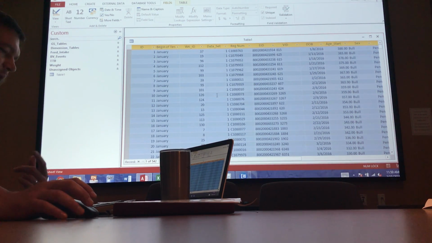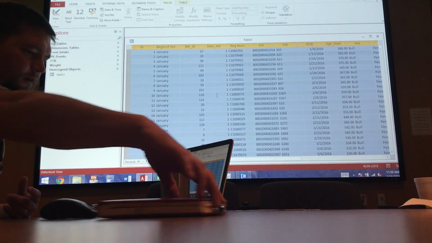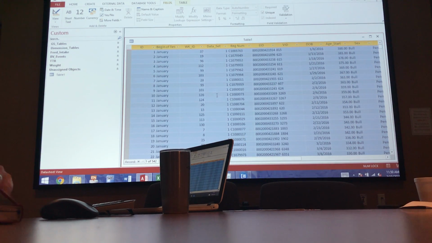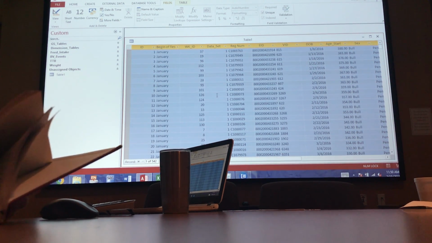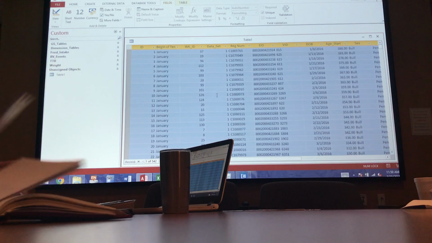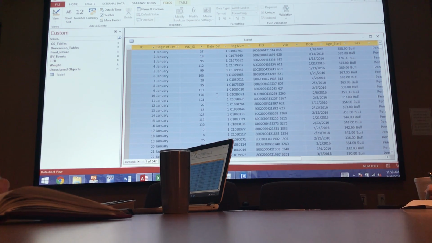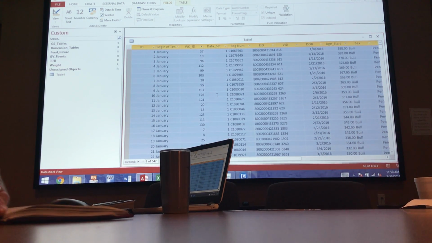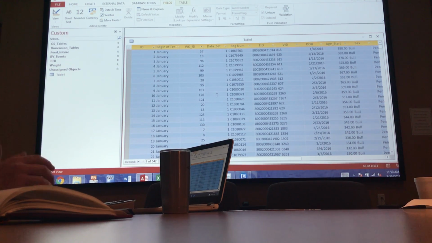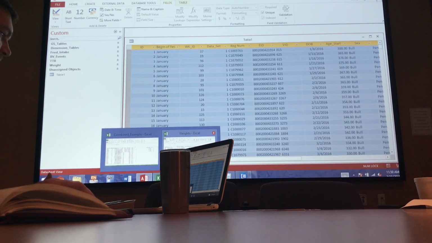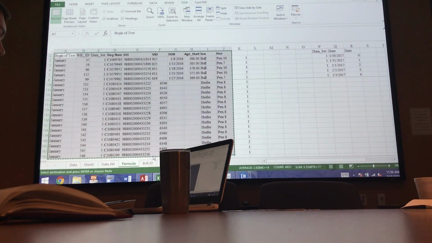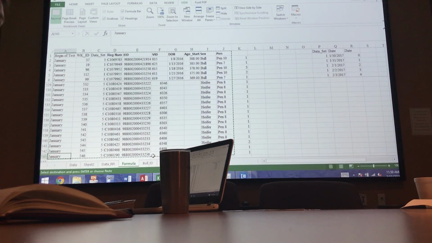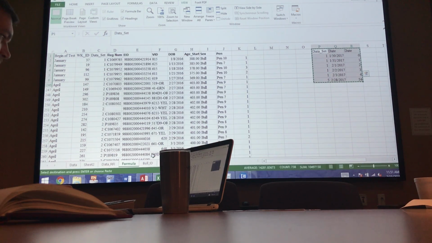So one of the big things working in Access is keeping track of your rows. So when you're doing queries, typically you're reducing data. So you want to think about how many rows you have all the time. So normally I have a notepad. So we have 542 rows. So a good check is to just come back to Excel, and we got 542 rows, so it all transferred over. So now we'll make our date dimension.